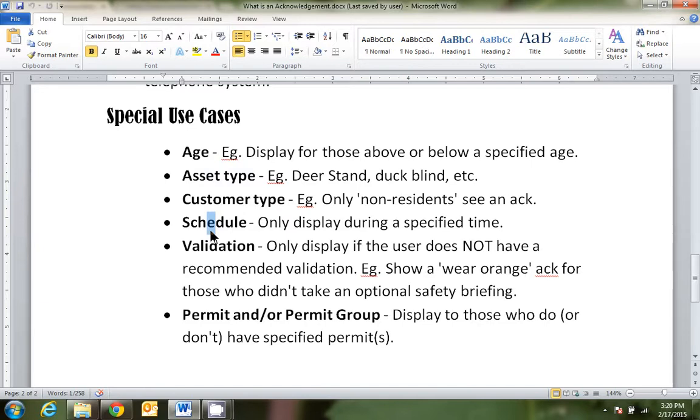You can also do an acknowledgement for only those who are missing a safety brief. Or you can say, all right, for those who have a safety brief, you can present it. Same thing goes with a permit. So you're checking in and you want to display an acknowledgement only for those with a certain permit or a certain permit group. You can do that as well.